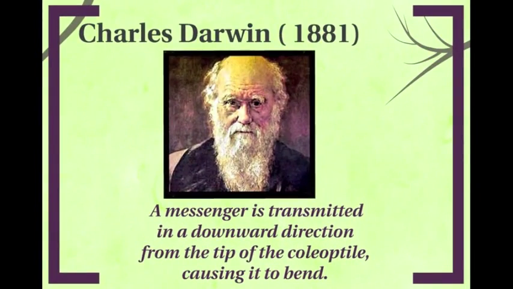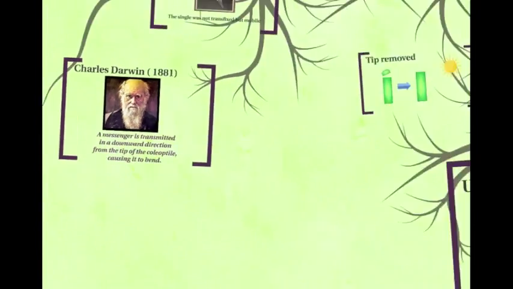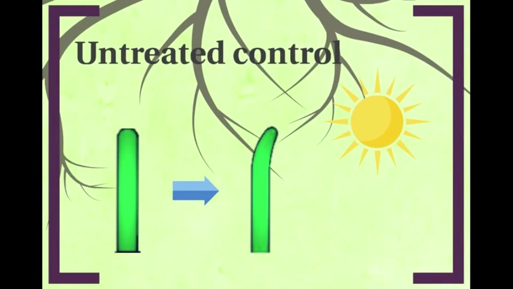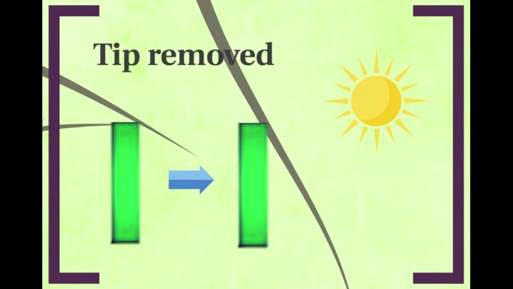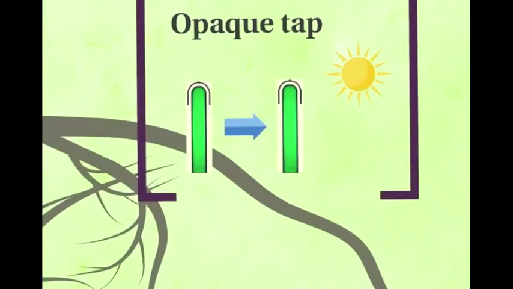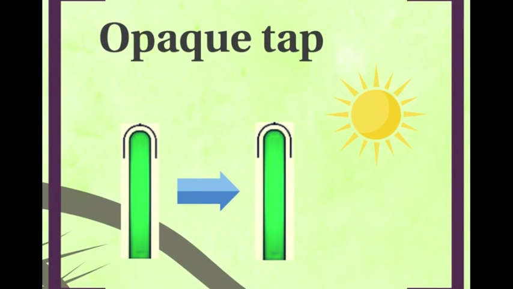The discovery of auxin started in 1881 by Charles Darwin and his son Francis. They performed a series of experiments on coleoptiles. This is a protective sheath that covers emerging shoots in grass type of plants. They exposed the coleoptiles to light from a unidirectional source and observed that they bent towards the light. When the tips of the shoots were removed, they observed that the coleoptiles did not grow towards the light source. When the tips were covered with an opaque cap, the shoots did not bend towards the light either.